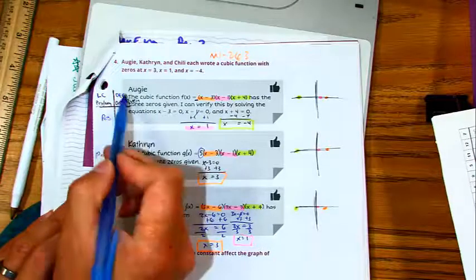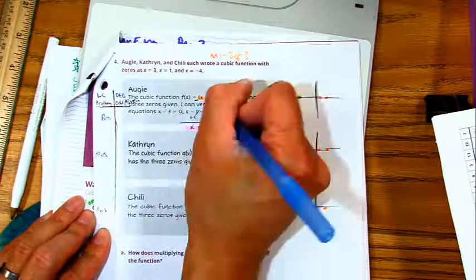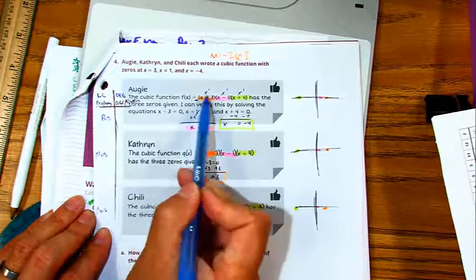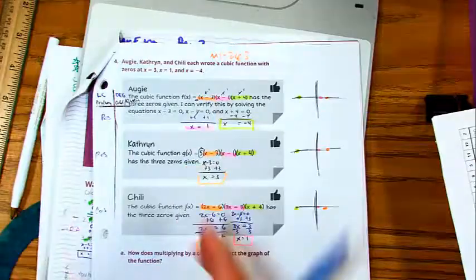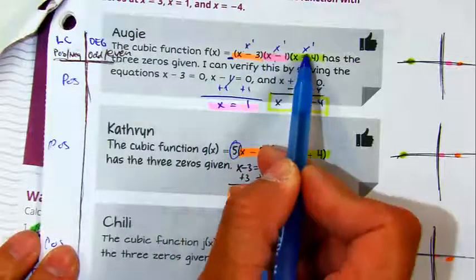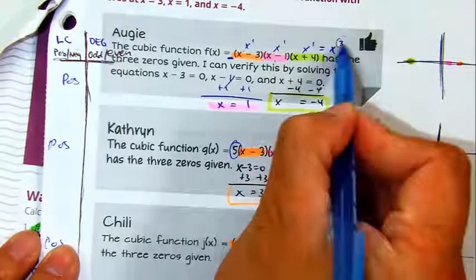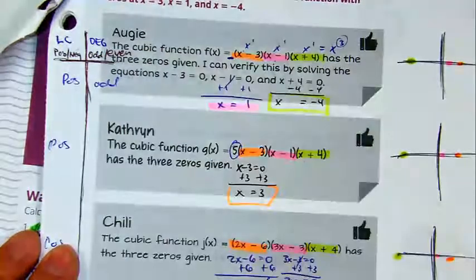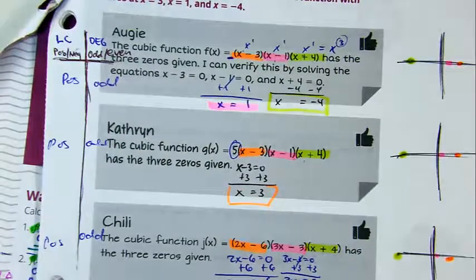How about its degree? Well, we kind of did this before. If this is x to the first, x to the first, and x to the first, and we've been doing this for the past week, x to the first is what type of function family? It's linear. Three linears equal a what? Cubic, you guys said. So is this even or odd? Odd. Does that mean they're all odd? Yeah. That was odd too. Okay.